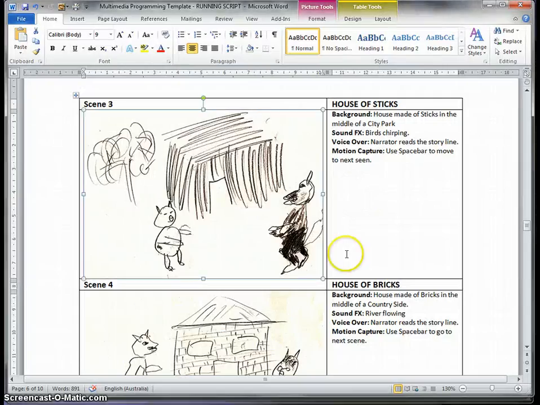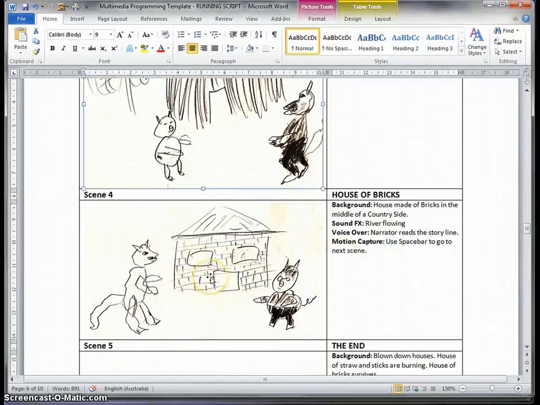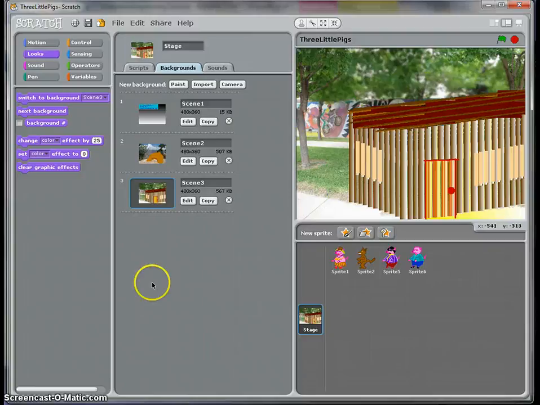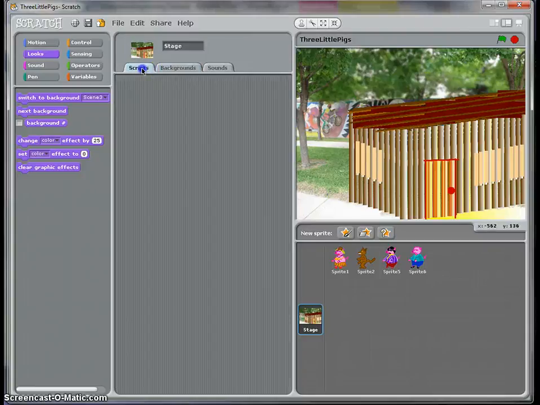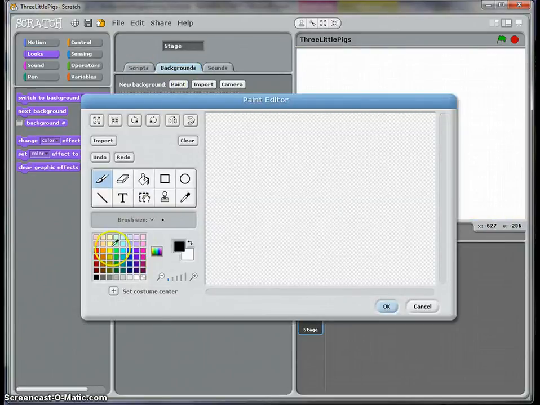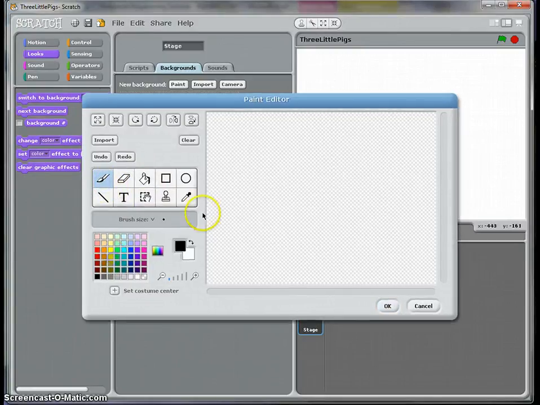And my documentation, I need a house of bricks. Okay, so let's go back to here, and I need to get a house of bricks. Okay, for the house of bricks, I might just do, let's just do a brand new one. I'll just do my own. So I need some lawn. Okay, so let's get some pencil going. There's some greenery, and let's do some lawn.